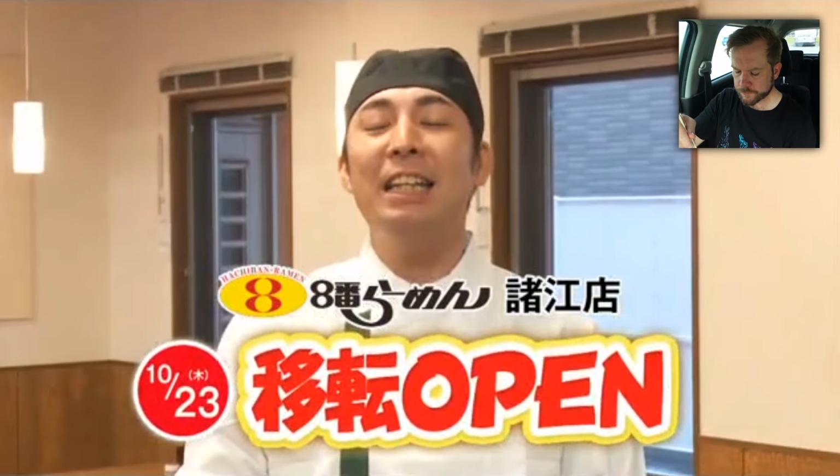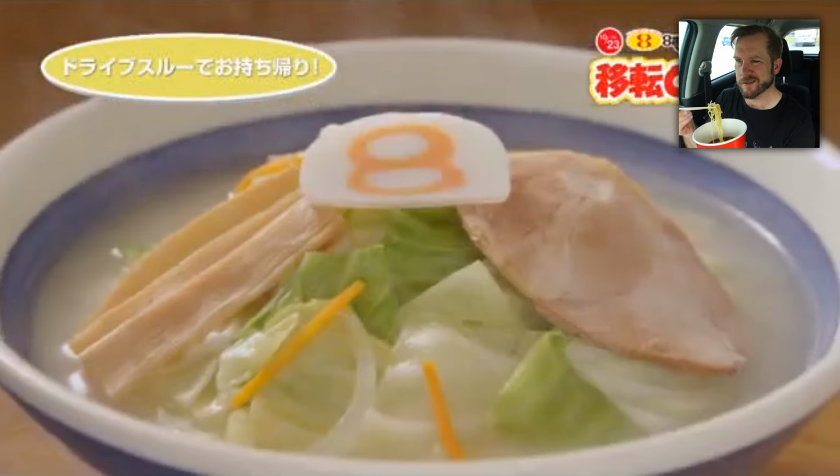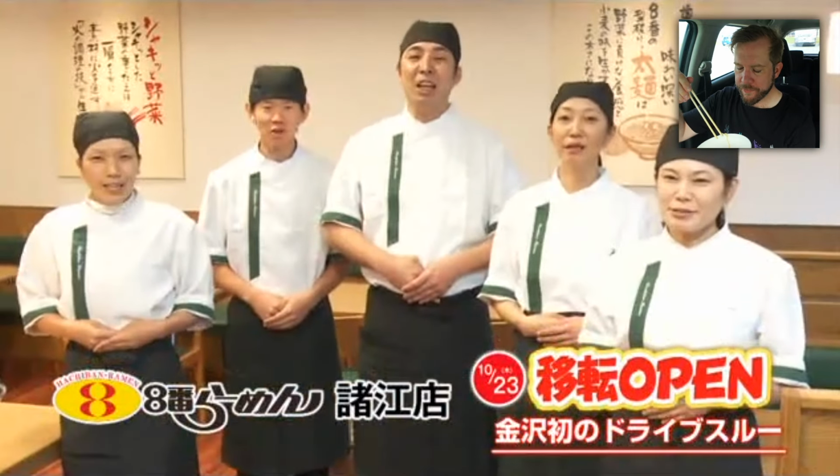I do wonder how many places outside of Japan you can get drive-thru ramen. I did look around. There are some places in Japan that do drive-thru ramen. There's a place called Hachiban, I think, on the west coast of Japan. Their thing seems to be drive-thru ramen. That's kind of their interesting, unique selling point. And I don't know, maybe that will take off here, but maybe not. I would say if you live near here, you want ramen, and you don't want to put on pants, then Ramen Danbo is your go-to.